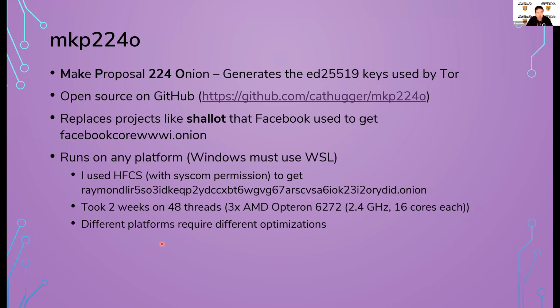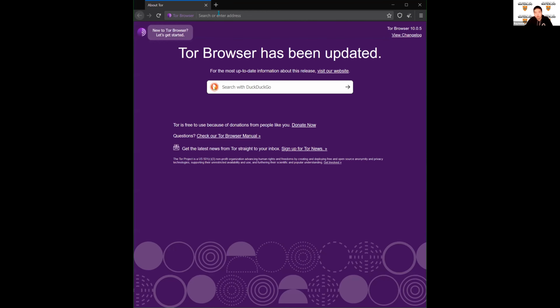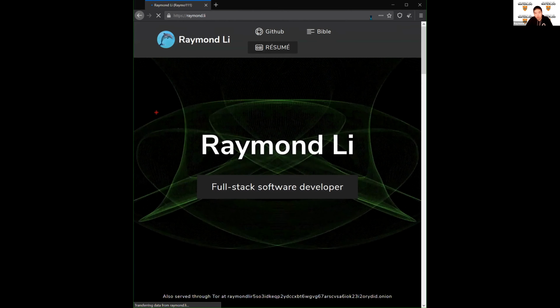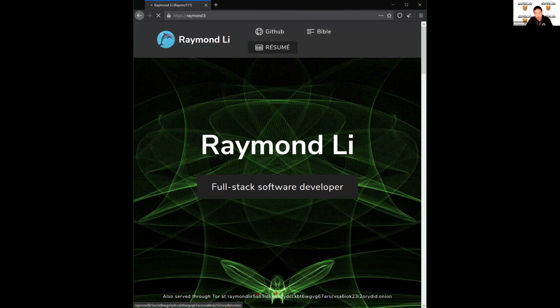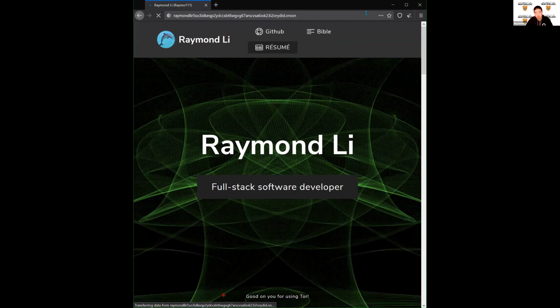Let me just bring up Tor so I can show you how that looks. All right, so here's Tor. If you go to my website, which I have here, I have it set in Tor to automatically direct to the Tor URL. So instead of seeing the regular link, it would find the Onion page and redirect to the Onion link automatically as soon as the page loads. If you don't have that set, you would have a button up here that says "Onion site available. Choose the Onion site."